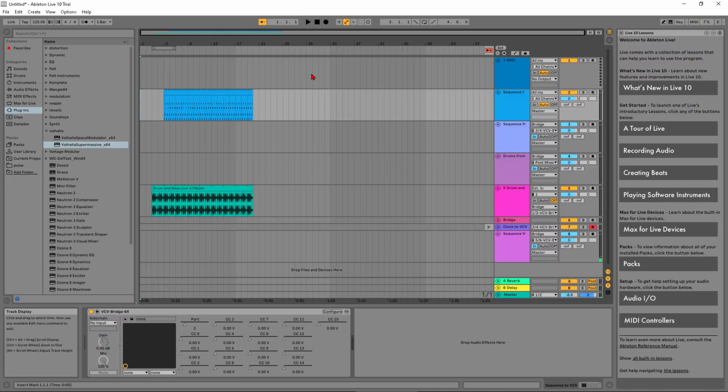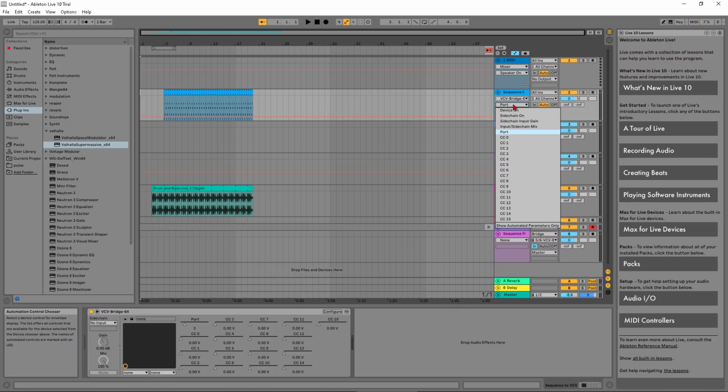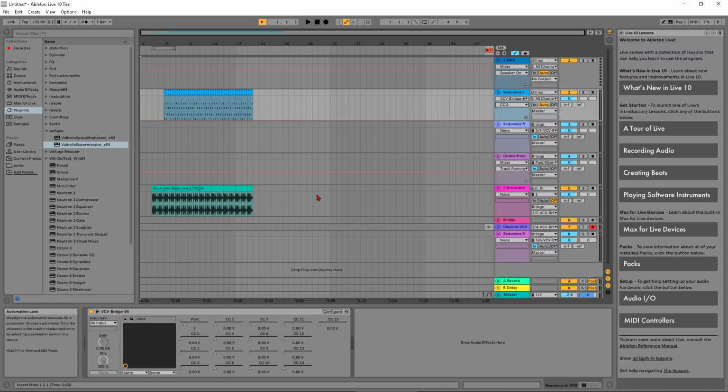Now we can also send automation, of course, to VCV, so we can automate things in VCV Rack through MIDI from Ableton. So let's add an automation for this sequence. What I will do, I will add an automation track. In this case, we will not modulate or automate the port. We will automate CC0. You can see it's here. We have 15 CCs we can automate. So in this case, let's go with 0, for example.